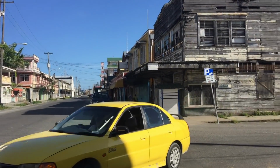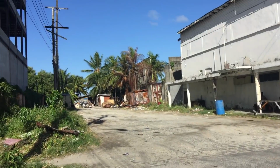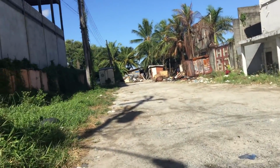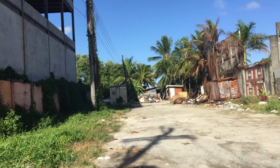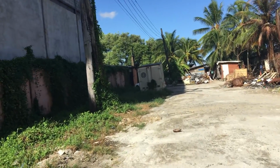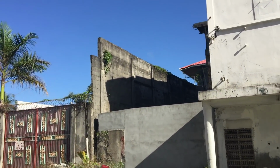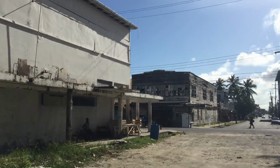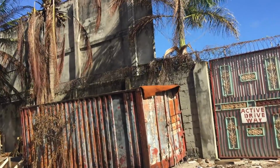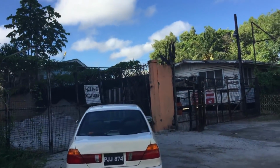I decided to take a look at the riverbank itself by going to the end of Quamina Street. So if you walk down Quamina Street, what you'll find beyond what you can see here is a bunch of little homes, tiny homes where people have already decided to set up shop at the end of the street. And here are the sides of commercial buildings, commercial property that is walled up. So you don't really know what is behind these walls. But all of this has to be negotiated and redeveloped, say, if you were going to make this into a walking neighborhood.